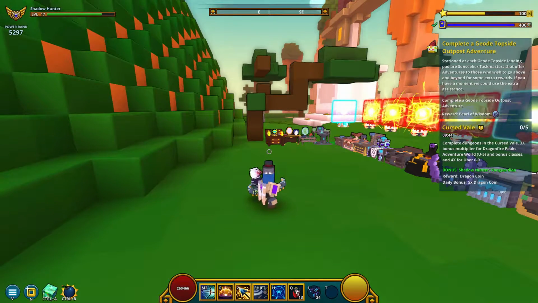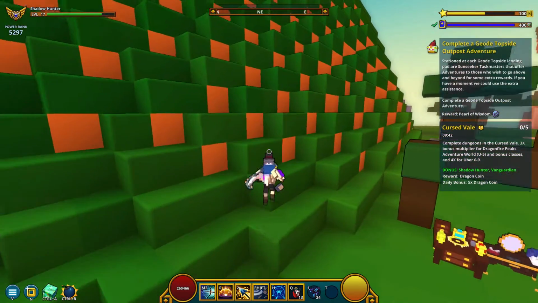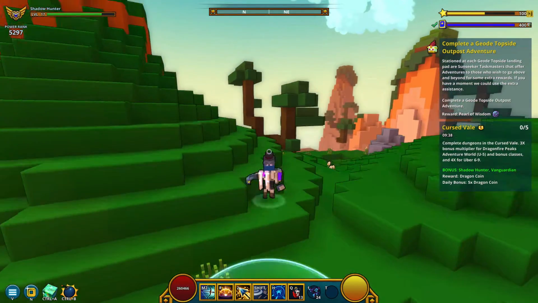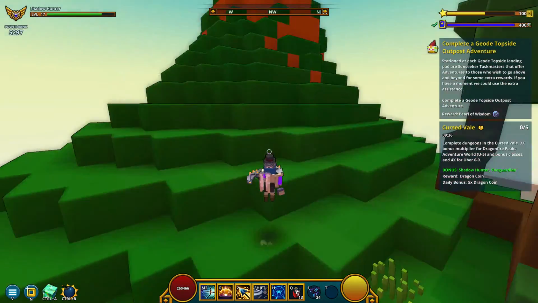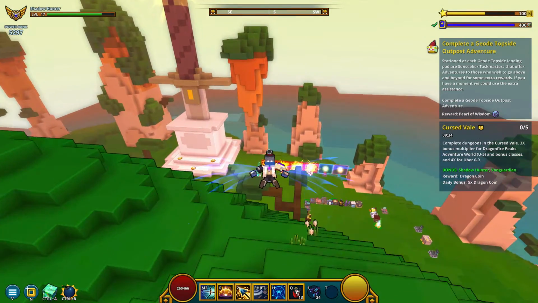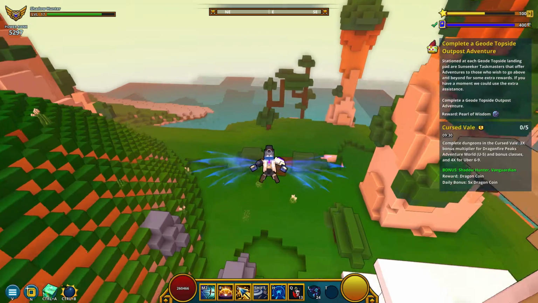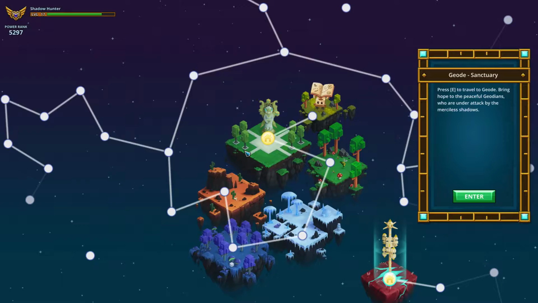Hey guys, welcome back to another video, and today we are going to get our class gym. As you can see, our power rank now is 5,297. So we are strong enough to get our class gym. So let's get it done.